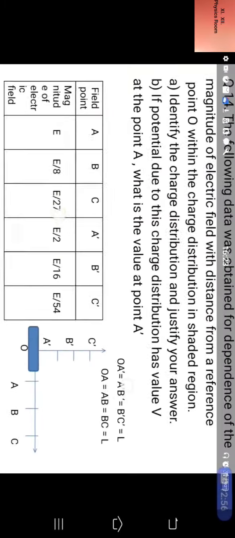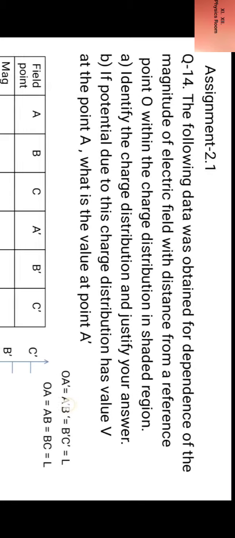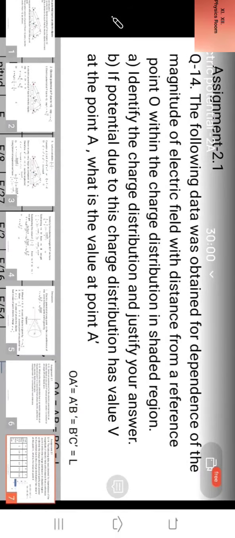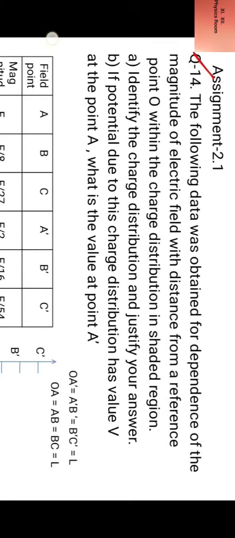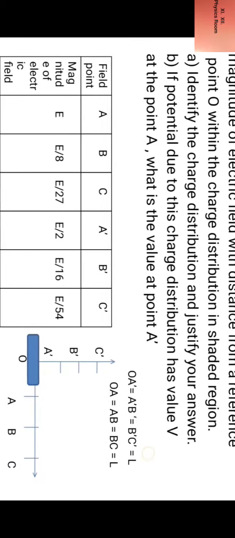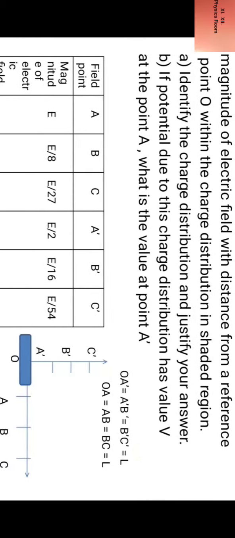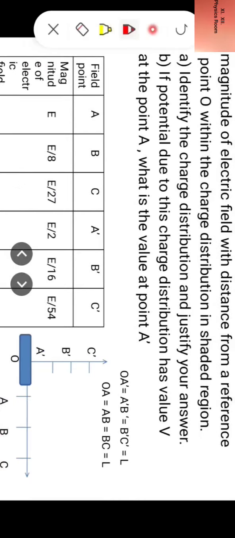Let us see how it is. Now question number 14. The following data was obtained for dependence of the magnitude of electric field with distance from a reference point O within the charge distribution in the shaded region. So here you look at the diagram. This is the shaded region.